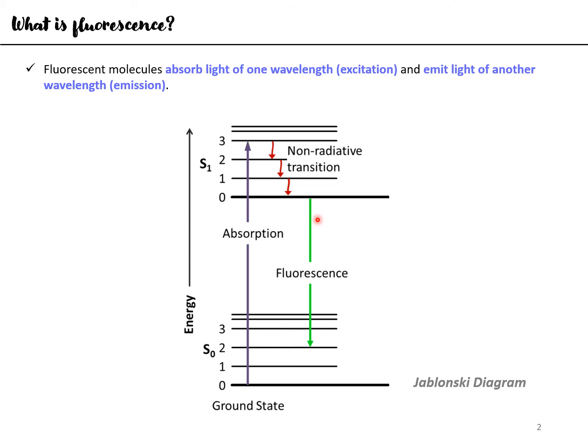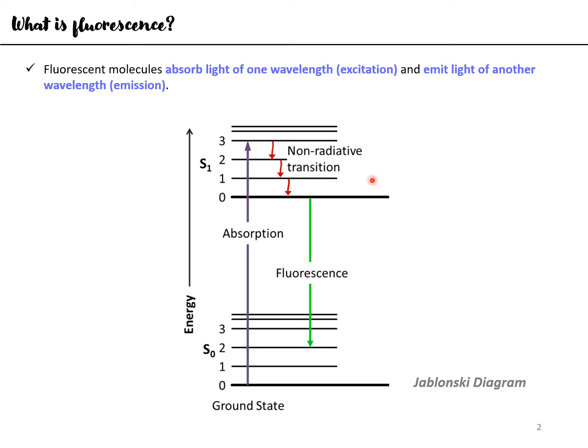Now once the electrons are in the higher level, they can either release some amount of energy and transit back to one of the immediate lower levels, like from 3 to 2 or 2 to 1, and when they transit back within this S1 level, then this energy that is released is very minuscule in amount, and this is called non-radiative transition. Why is it called non-radiative? Because no radiations are released post this transition.